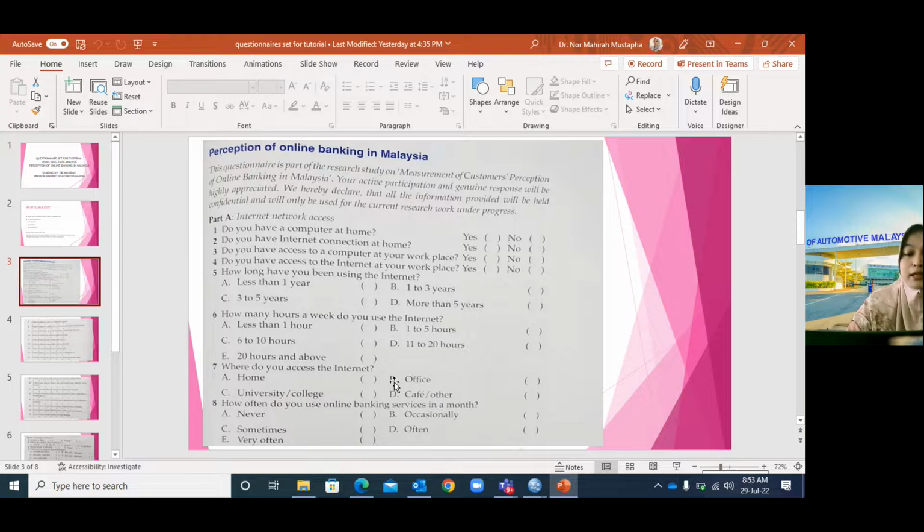Means in this question, the respondents can answer more than one.